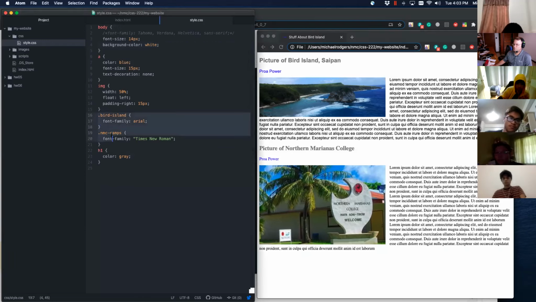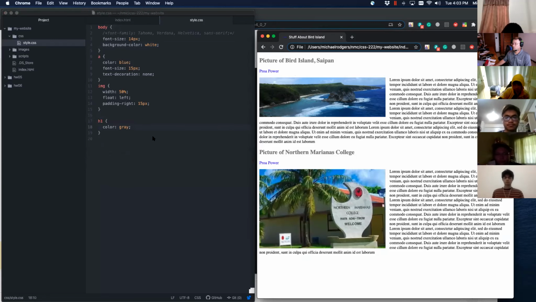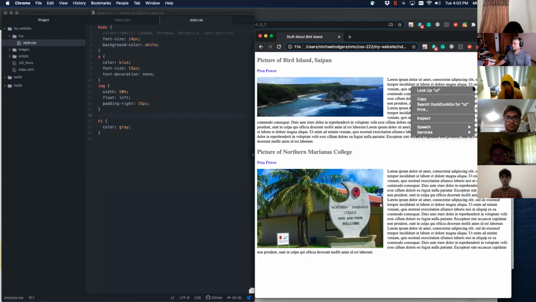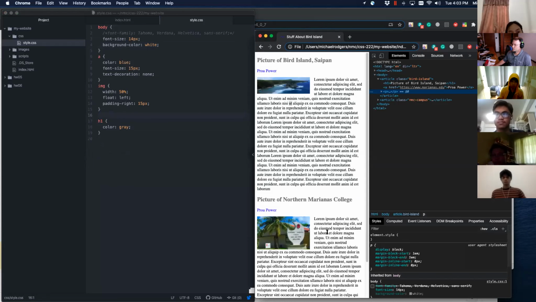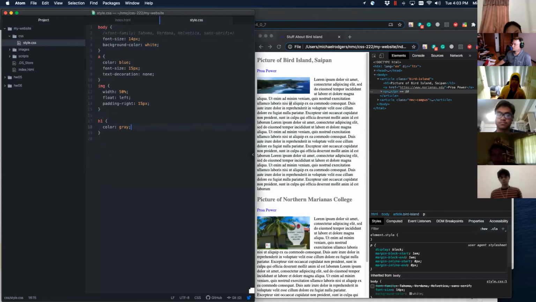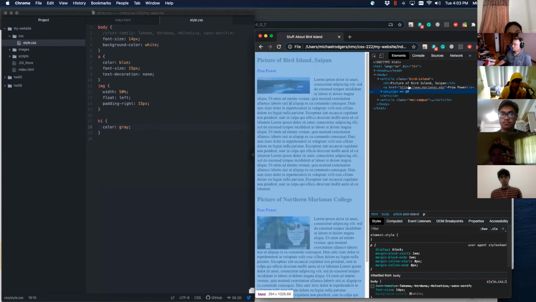I'm going to take out these class selectors for a moment. We'll refresh this. Let's see. Oh, let me show you guys something here that can get a little frustrating. You notice that the style didn't change. Actually, it just did. It's awkward. All right, sometimes though it won't change, and I'm going to show you how to fix that.